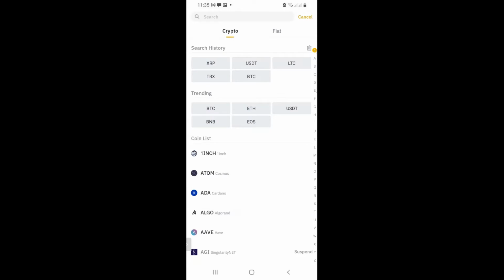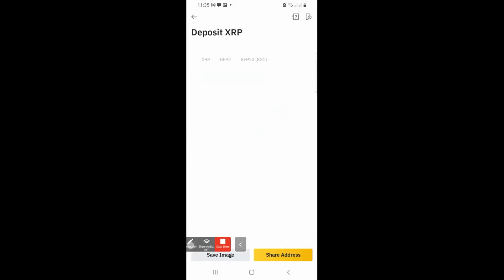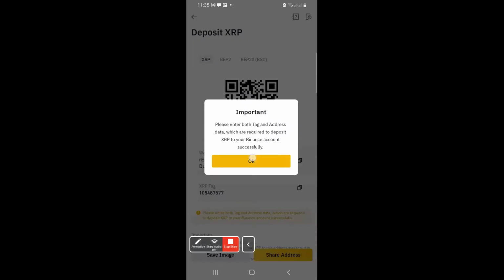And then, of course, you would choose what you are depositing into your Binance wallet from wherever it is that you are depositing from. If I've got Ripple or I've got Tron in my altcoin trader, or I've got USDT, then that is the option that I will select so that I can then get my receiving address.